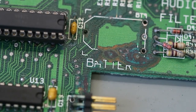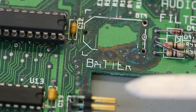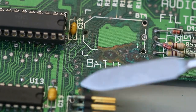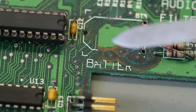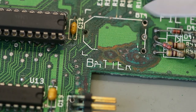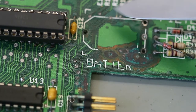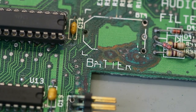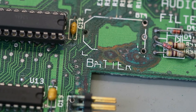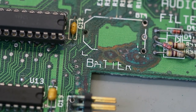So next step on this repair is this area. I test these wires, these traces, and this via with this trace, and I think some of these traces are bad. When I found some bad trace, I soldered a wire from the via to the other side, and then we test again.